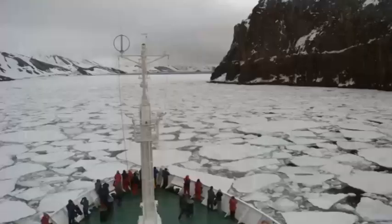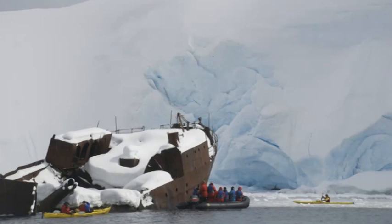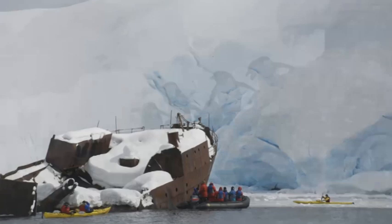So again, we do some trips ashore by Zodiac. Sometimes we just cruise in the Zodiacs, and sometimes we cruise around just in the ship. We'll enjoy all of the massive ice, the incredible scenery, the destination, as well as the wildlife. Some people, up to a maximum of 16, can head off and do a little bit of kayaking, which is just a beautiful way to explore.